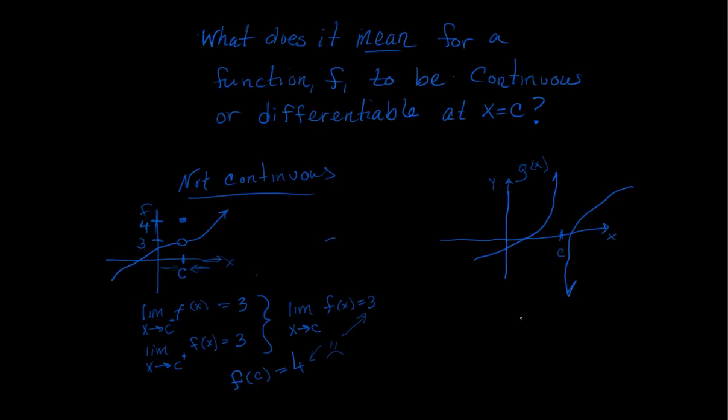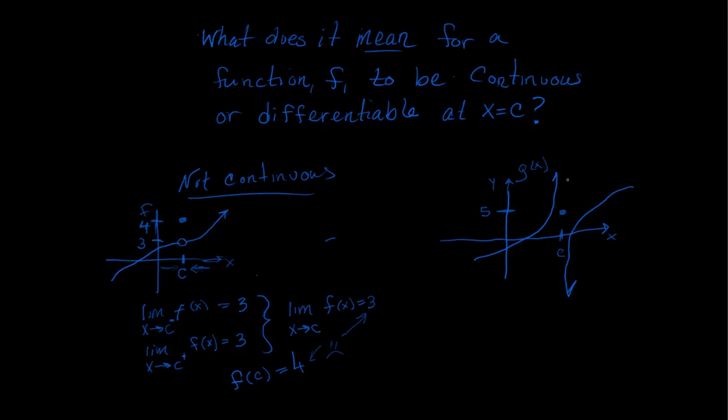This function is also not continuous. It's not continuous for many reasons. First of all, it doesn't look like f of c is defined. That alone would be a reason to say that this function is not continuous. If f of c is not defined, then the function cannot be continuous. Should we make it a more interesting example and define it at a point? How about right there? We'll say that's what f of c will be. So f of c will be this value. Should we say that's y equals 5?